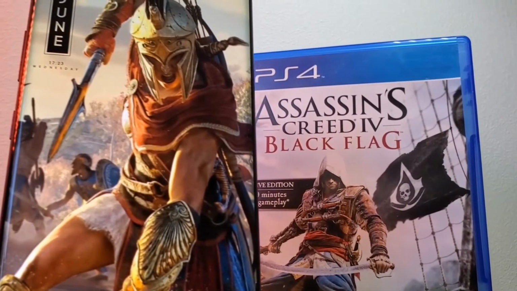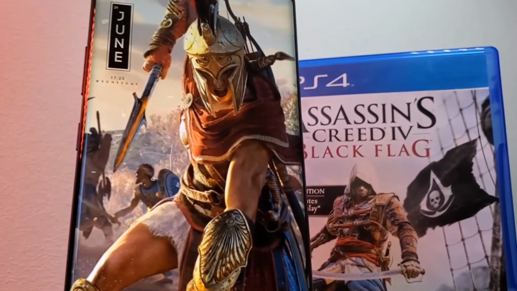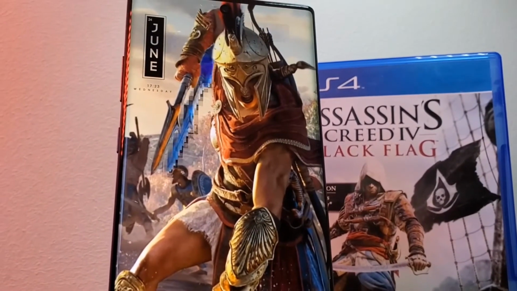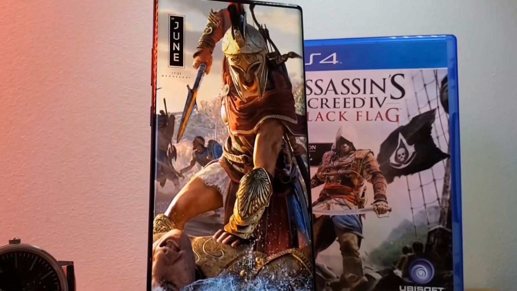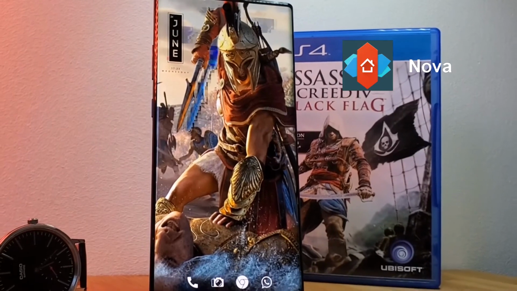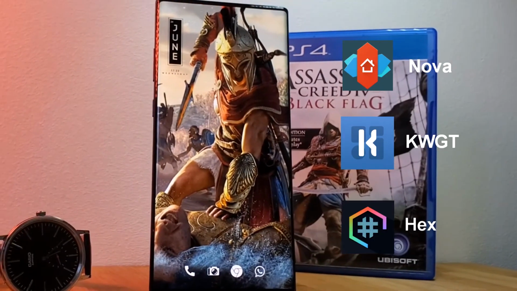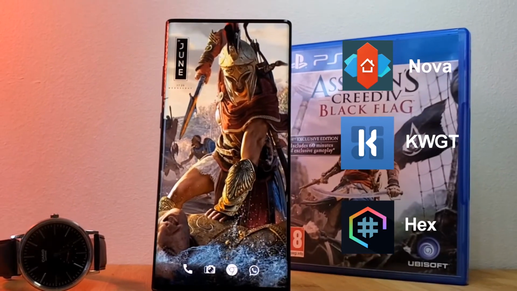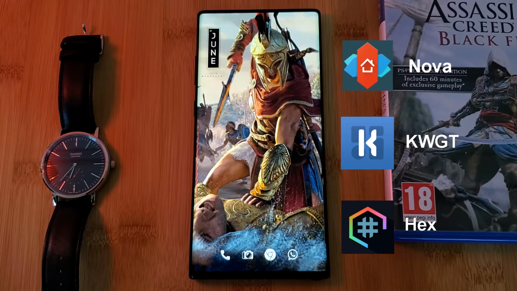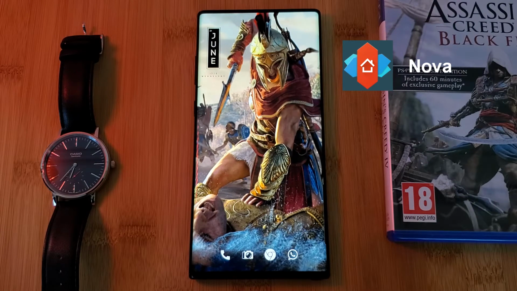So here it is, a live wallpaper inspired by the games themselves. I've made sure to include the anime style glitch effect, making this live wallpaper truly unique to our collection. This setup will be running Nova Launcher using KWGT widgets, and to complete the look, I'll be using the Hex Installer for system-wide customization. The link for these and everything else that you're going to need are going to be in the description below. Now as a quick note, if you want that full screen edge to edge look for your home screen setup without those ugly signal bars, then make sure you disable the notification bar within Nova Launcher settings.